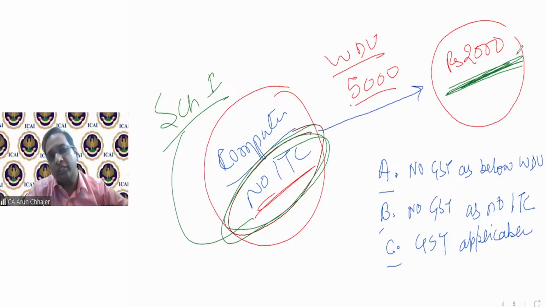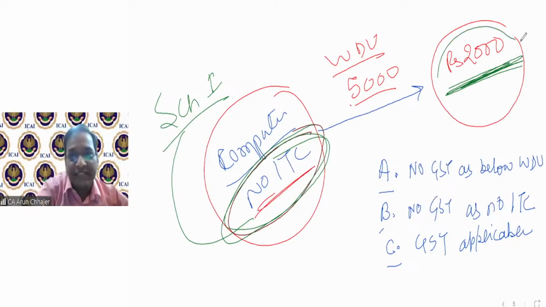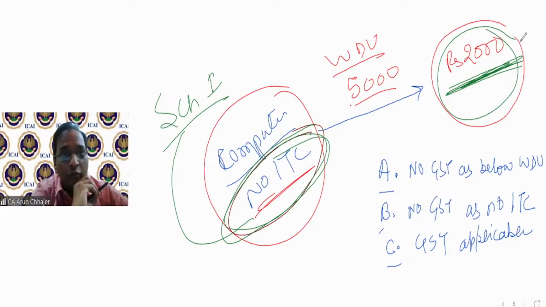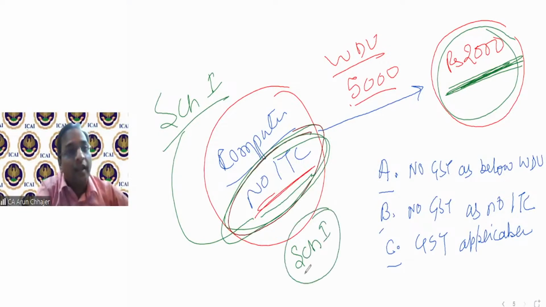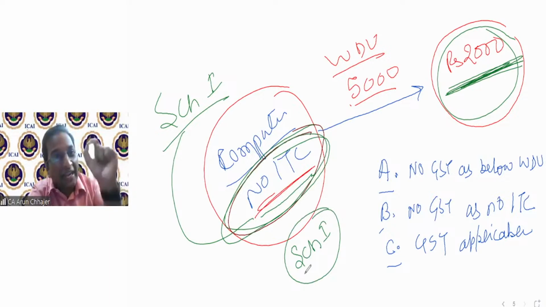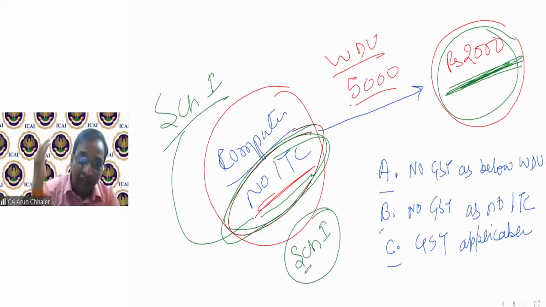Yes, there is. Why do you go to Schedule 1? If there is a consideration, why would you go to Schedule 1? You will not go to Schedule 1. So, if no ITC, no GST, that is written in Schedule 1. Otherwise, if you make the sale at consideration, you have to pay the GST, whether you have taken the ITC or not taken the ITC.